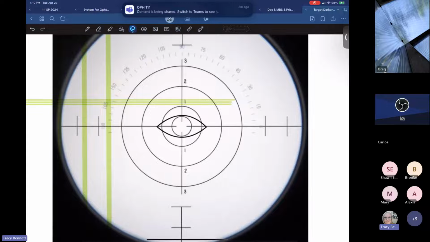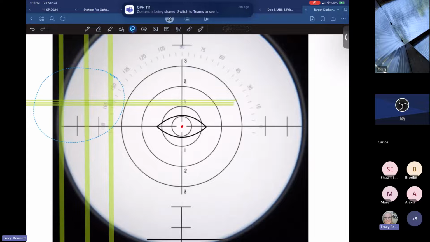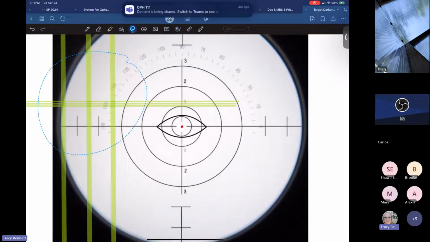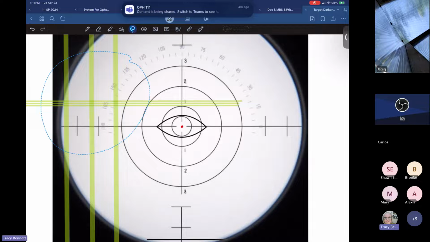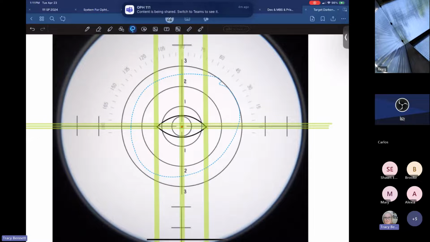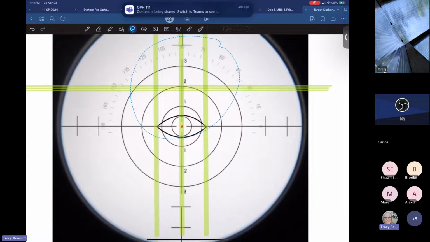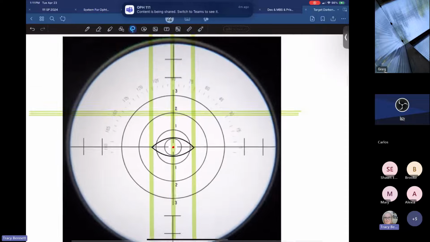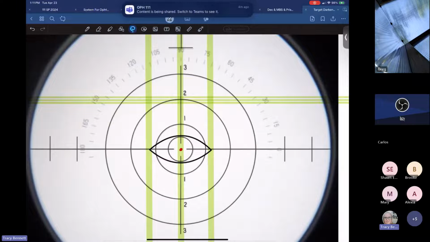When you're looking at this, the center of the target, you can always think that the center of the target is where the patient's eye is. So right here, and that's where their eye is. Wherever this prism target or the power lines are positioned on the target is equal to that amount of prism. Okay, so let's just do the simple one. If I move this up and it's positioned right here and I spot the lens, how much prism is being displayed in the target?